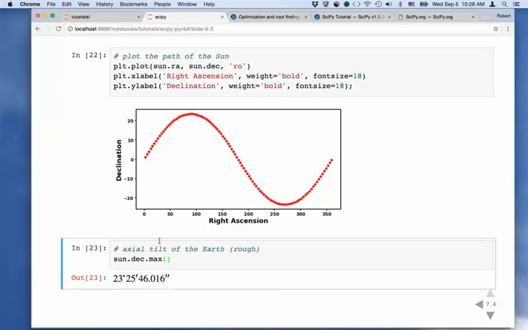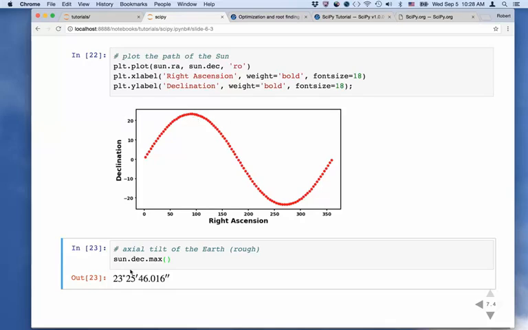So the actual tilt of the Earth is close to 23.25 degrees, but it's probably not exactly that. And we know this because these are just kind of randomly chosen data points. They don't necessarily include the maximum point, right? There's gaps in between these points, and we have no way to guarantee that we've captured the maximum in here. So one thing we could do is we could go back and we can calculate more of these data points, and then instead of calculating 100 data points, for example, we could do 1,000 or 1,000,000.